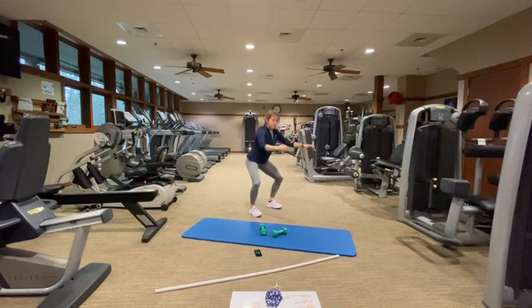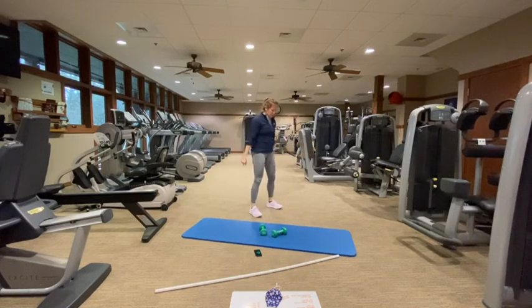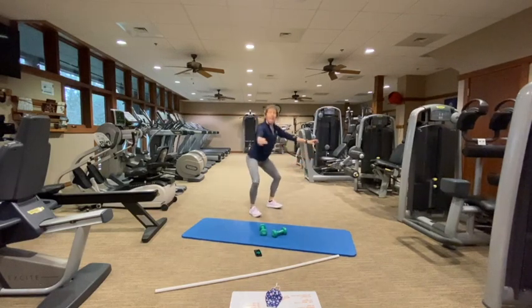3, 2, and 1. Down as low as you can. But the most important, more important than going down, is reaching back. And standing up tall. Good. Squeeze that booty. 3, 2, and 1. Good.